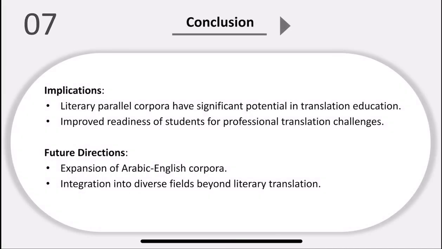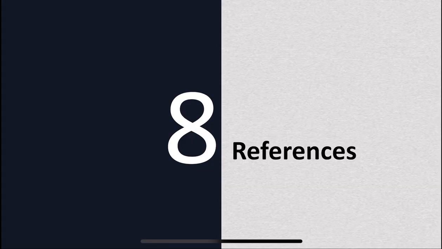Coming to the conclusion of this research, the implications show that literary parallel corpora have significant potential in translation education, and it also improves the readiness of students for professional translation challenges. And for future directions, I would recommend the expansion of Arabic English corpora and integrating it into diverse fields beyond literary translation. That is all for my presentation today.